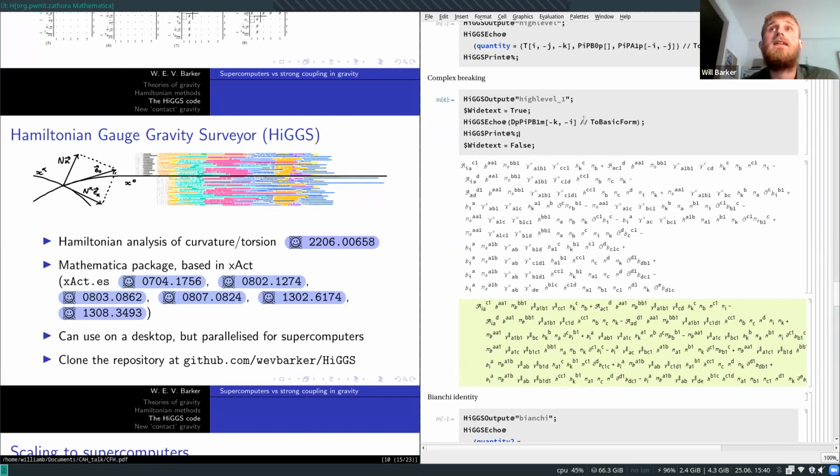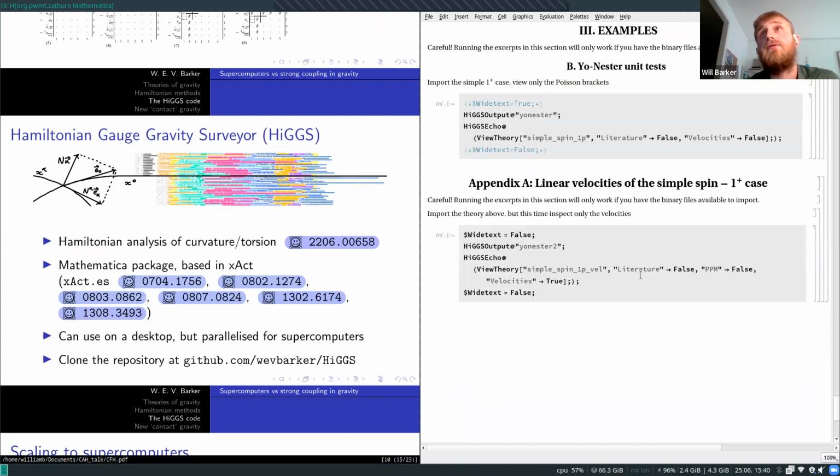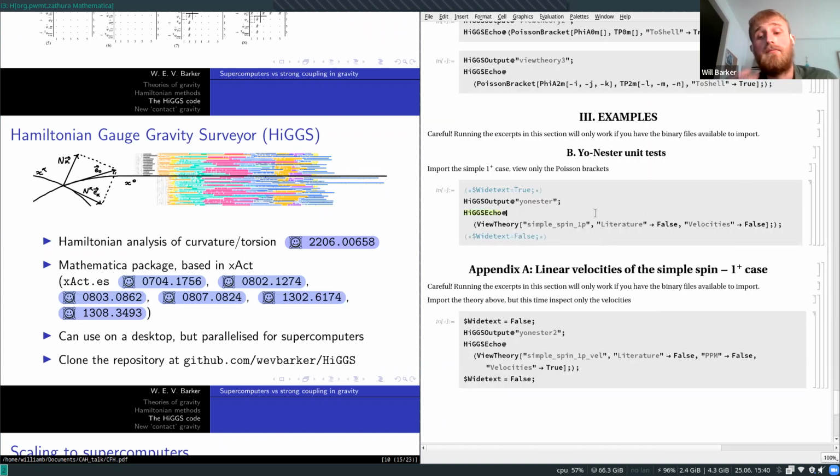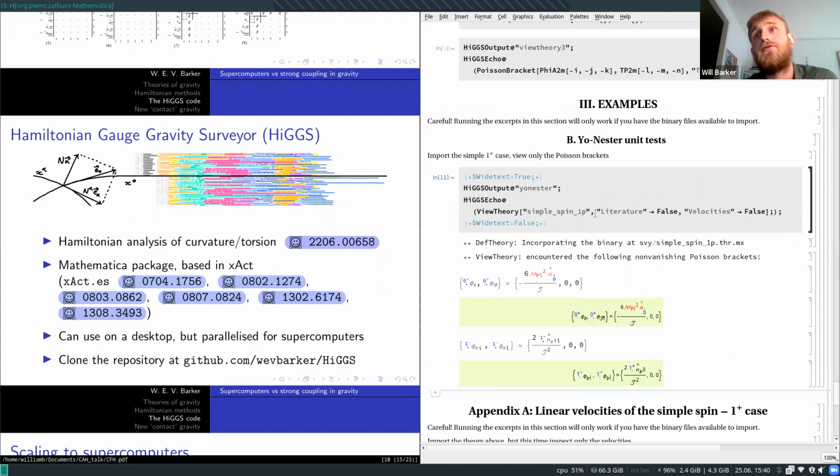So this quantity here, expressed compactly, is the spatial gradient of the spin parity 1 minus, so the vector part of the conjugate momentum of the tetrad field in the theory. It's a simple thing to imagine, but if you choose to express it in terms of its fundamental constituents, so the lapse and shift vectors, the ADM formulation and the composite gauge fields, you can see it's actually really quite a complicated expression. And this is the form that you actually need the quantity in to perform the Poisson bracket calculations, which is why we need computers to do the calculation for us.